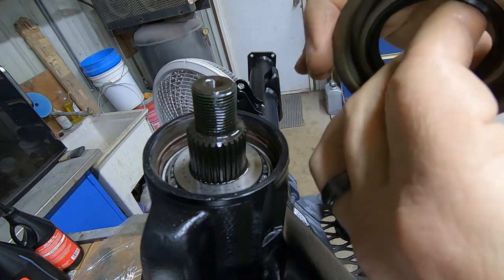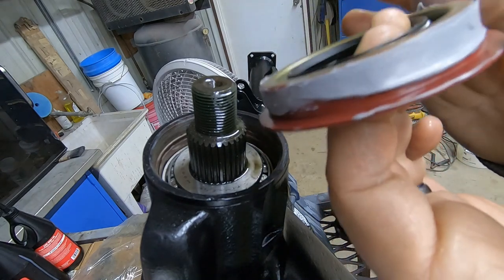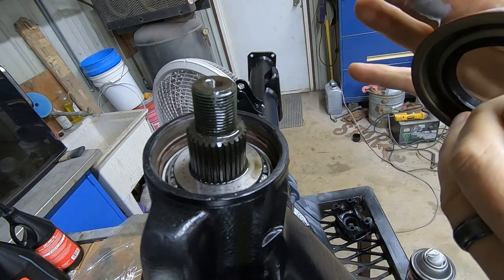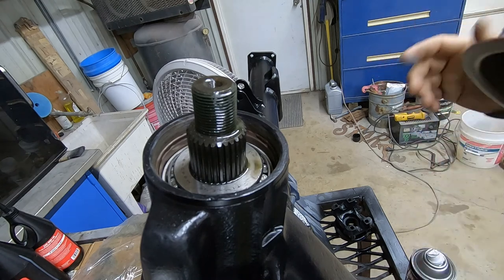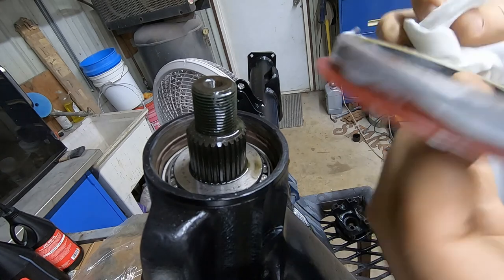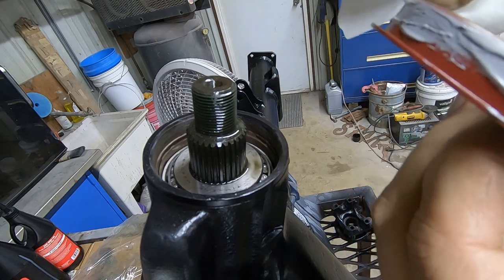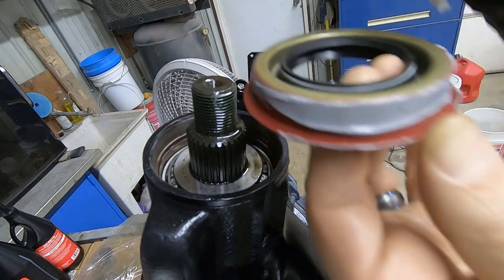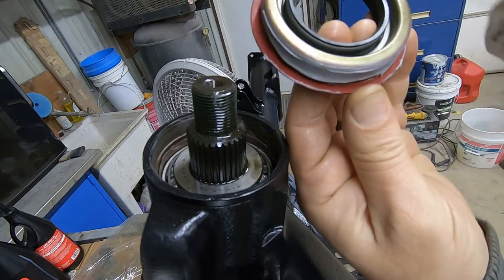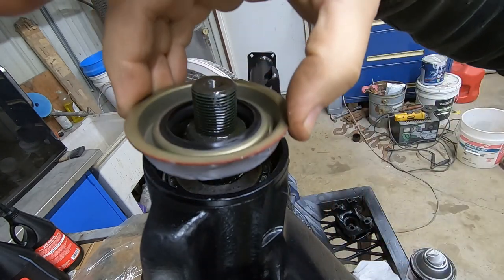One thing I'll say is, if you get this stuff inside of the case, it can go in there and fill in spaces, clog stuff up, keep things from operating the way they should. So it's definitely a good idea to take the inside of that seal surface, which is going to be what's exposed to gear oil, and wipe the silicone off of that edge. So now we have nothing there. I will go back and lubricate this when I get to that point.